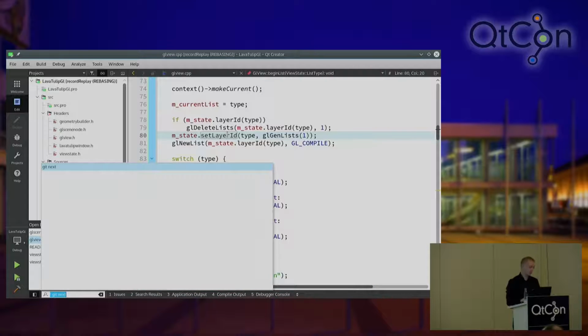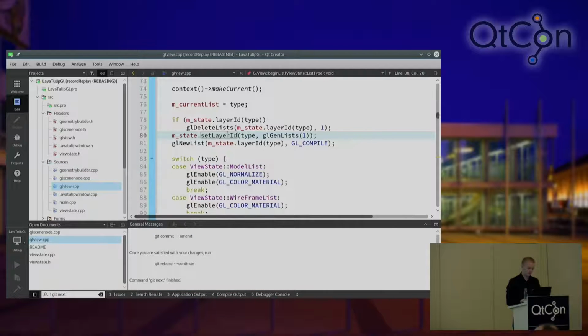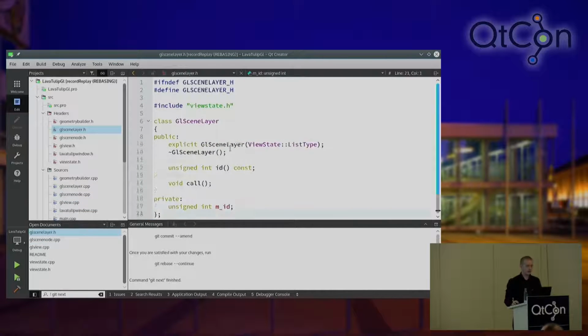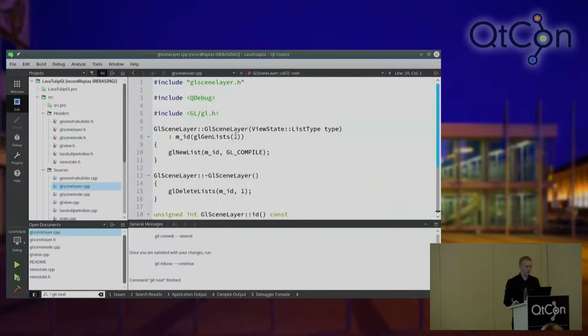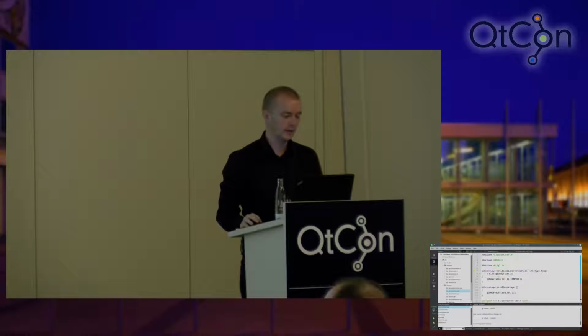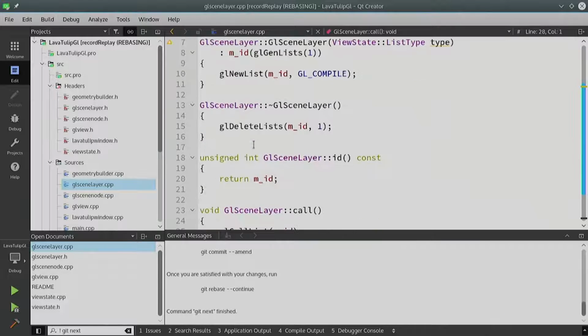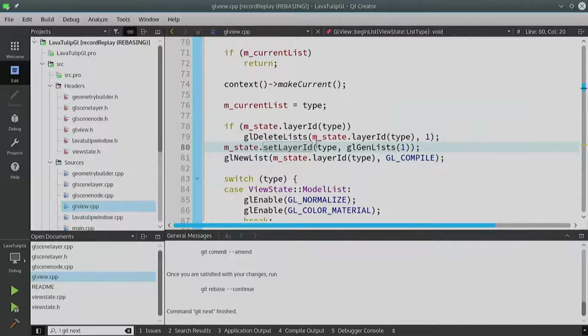I don't have much time left. And so, if it picks up, all right. So I will have a layer class, and inside of that layer class I will create basically the gen list that we've seen before, the new list that we've seen before, and we'll have the delete list that we've seen before, but just put in a new class. So again, a new class. Again, we are basically delegating.